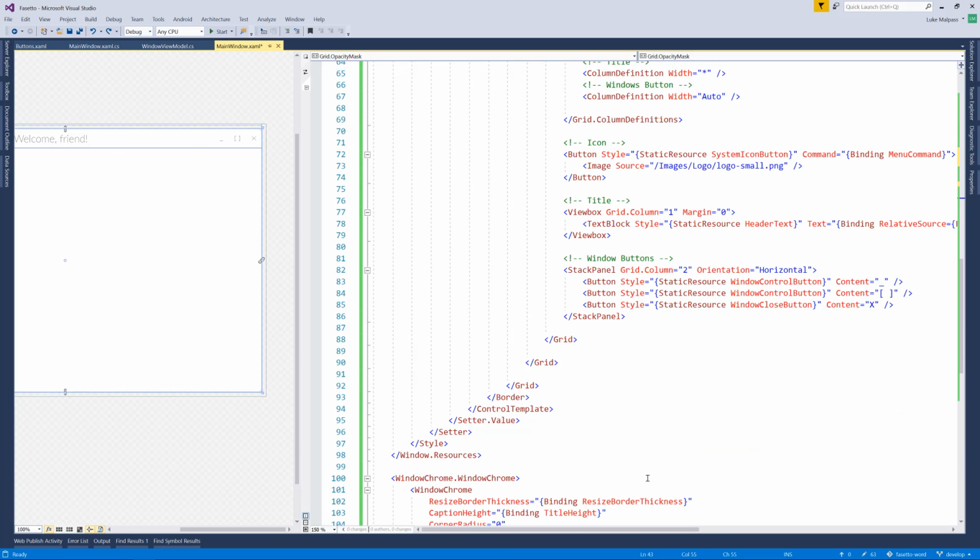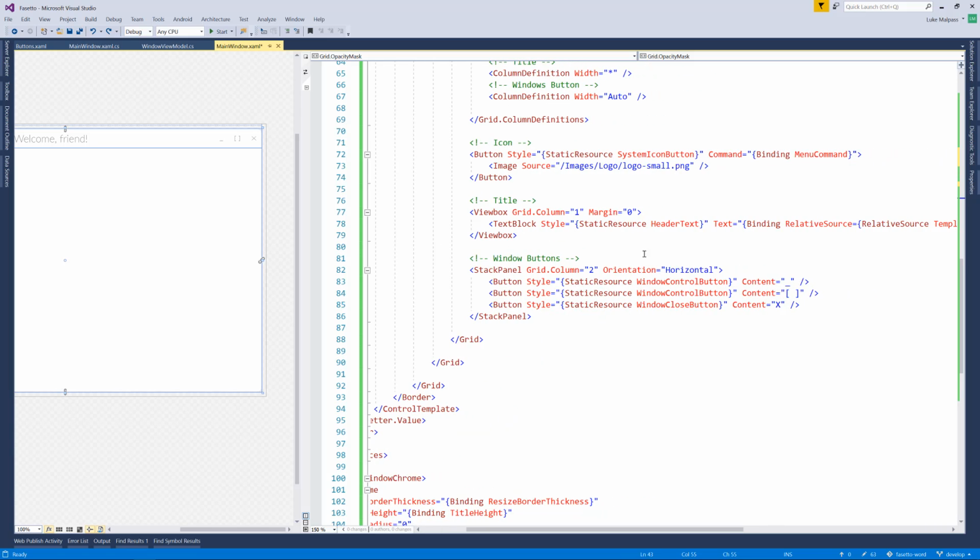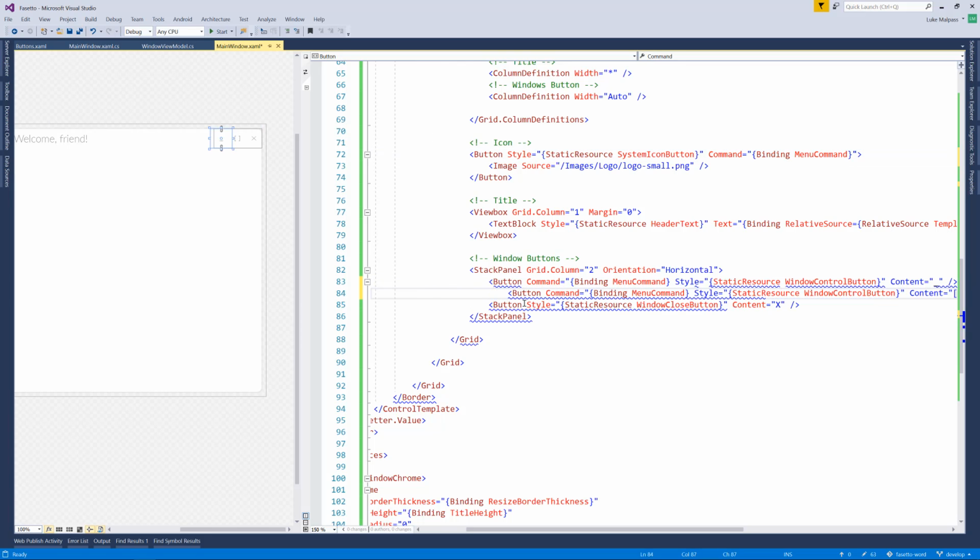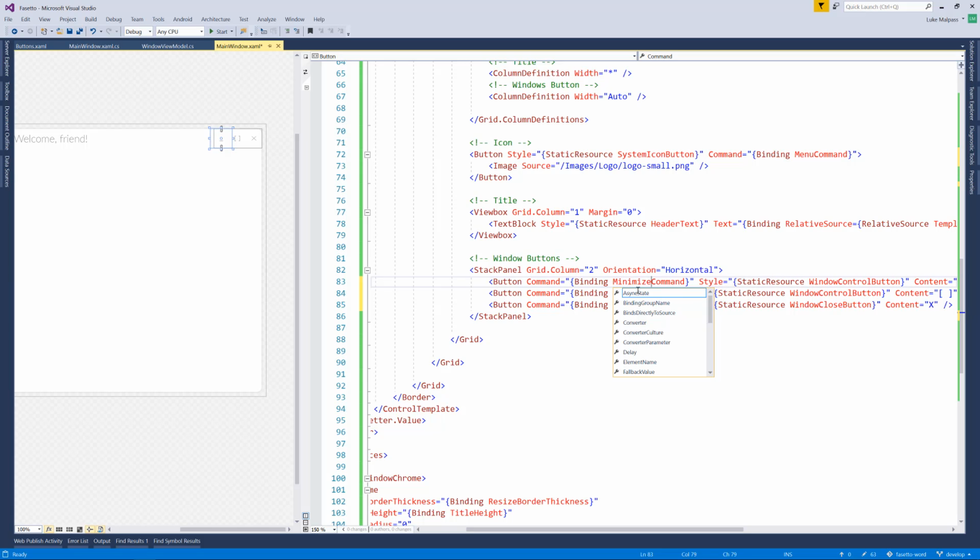We've got the buttons. Let's link in those buttons. So we need the same like command here for the buttons. We've already made all the functions, so just paste the commands in. And then we've got a minimize, maximize, and close.